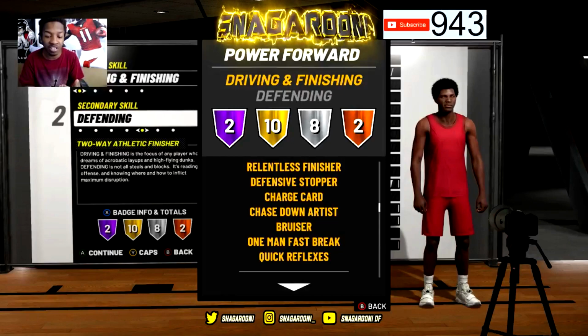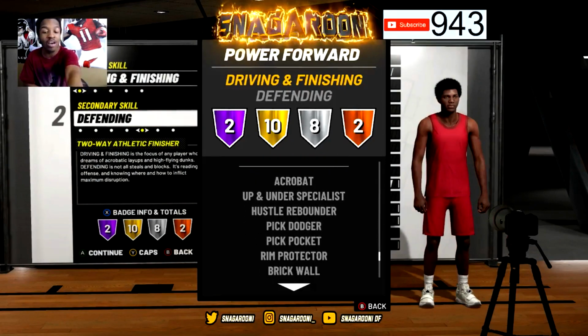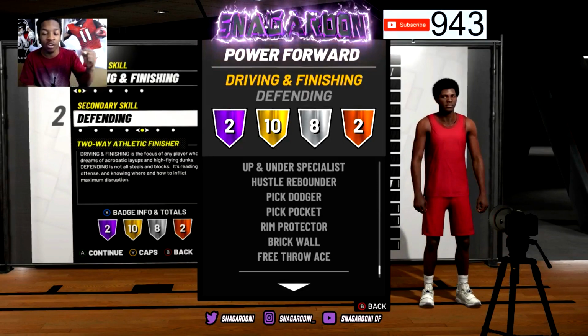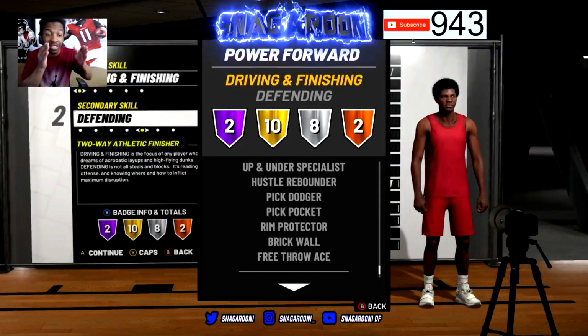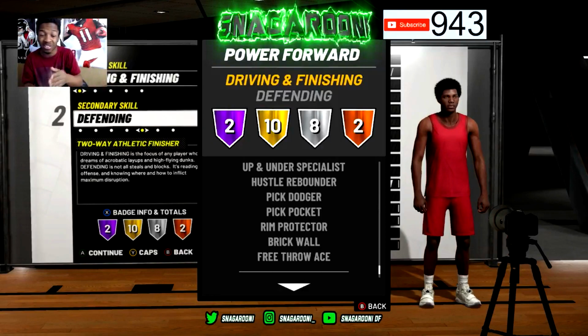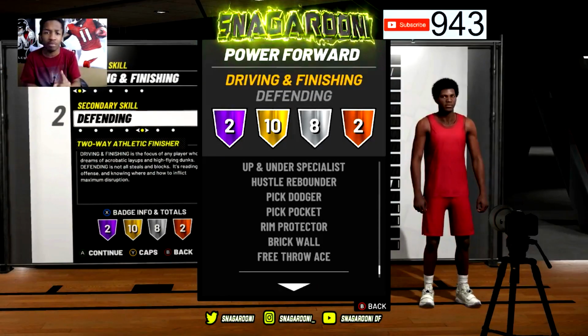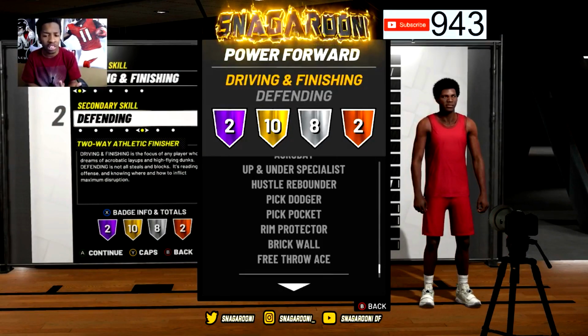At the center position, you see at silver, you do have rim protector at silver, at power forward. On the center build, you have it at gold. That's the only difference between this build at power forward and center, is that you get rim protector on gold at the center position. But that's okay, because at 99, you'll have that gold. So you can sacrifice that.